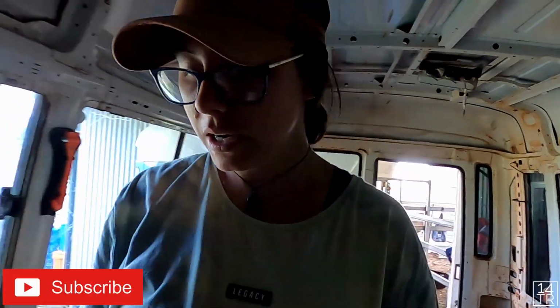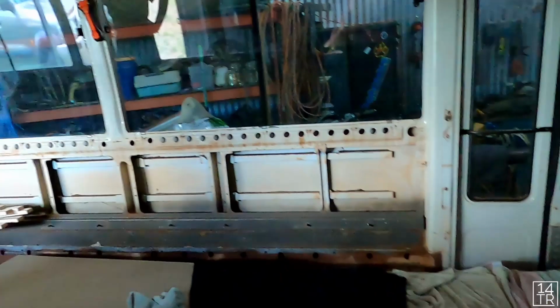Hey guys, welcome in. This week we are still doing a bit more work on the floor. We're going to be grinding it back and giving it a rust proof and whatnot. We need to get all the timber out of here that we've bought for the floor. We've got nowhere else to really store it, so we're just sort of bringing it in and out as we need to.